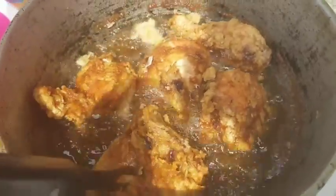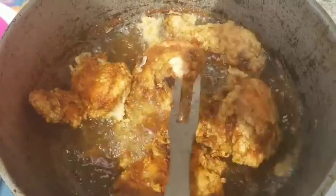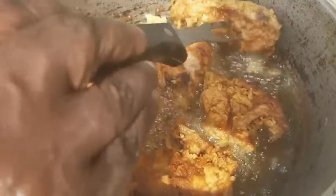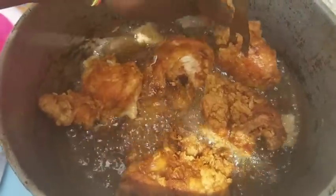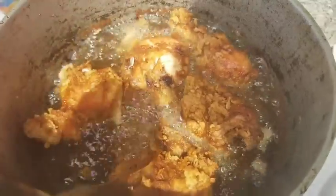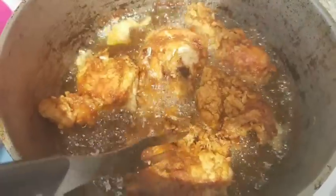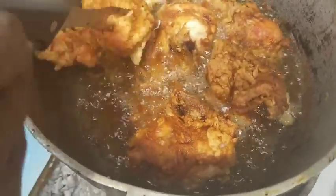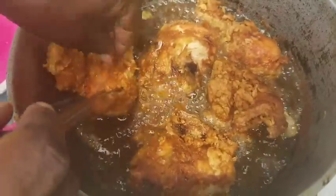So, guys, here we know, we have to make sure the breasts don't dry out. That's one thing when you do the breasts, and it cooks the fastest. I fry the fastest, my man. Breasts and wing to me. But once you open it up, it soaks good. But you can't make it in a pot long. So, you know, we'll get a good eat. If you want to know who will give a problem in the pot, that one here. But the breast, like this right now, he can't come out. He's beautiful, but let me make him get a little bit more.